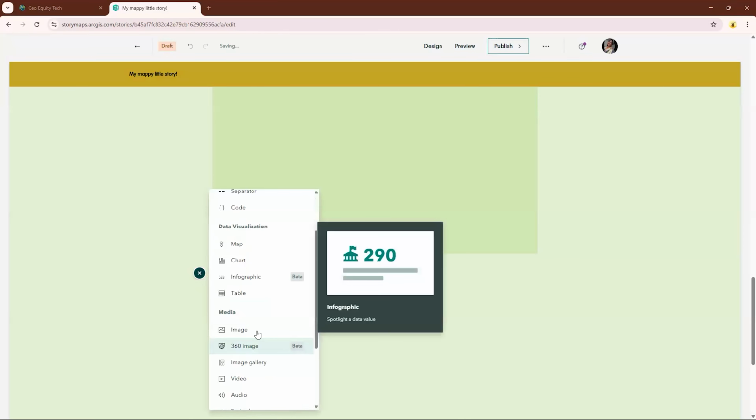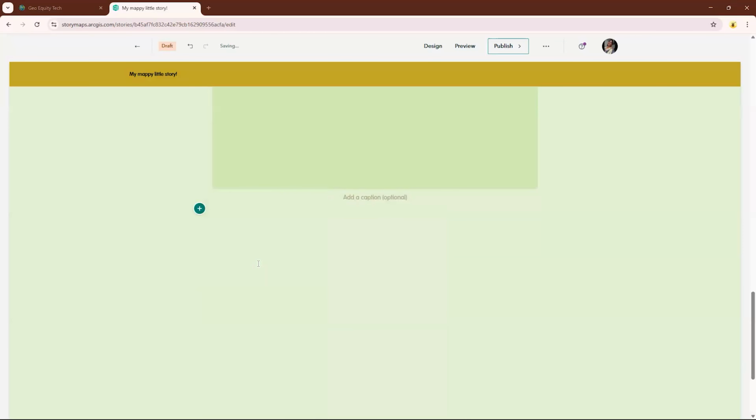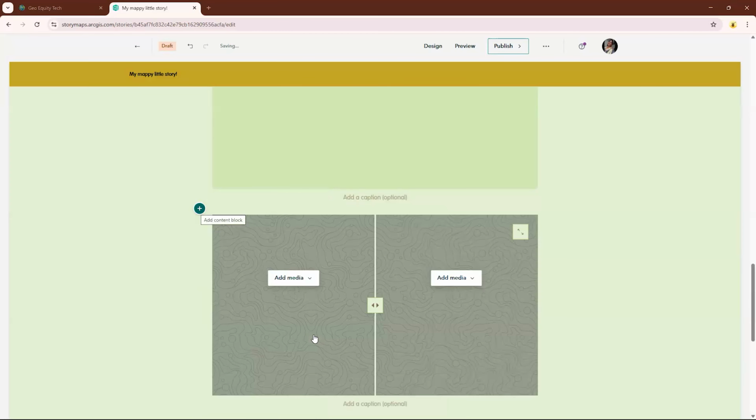It's under media. So you can add a swipe. Then you can choose to add a web map.